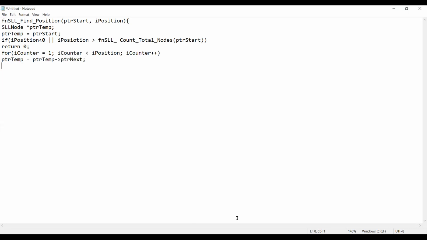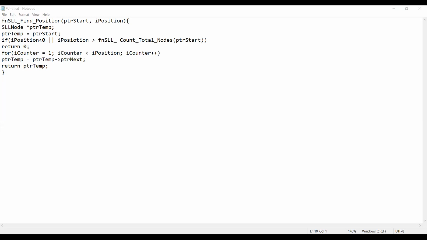So one by one we go to the next node in this way, and finally when we return the address, we write return ptrtemp. Then we close our algorithm. So in this way we find the address of a node at a specific position of a singly linked list.